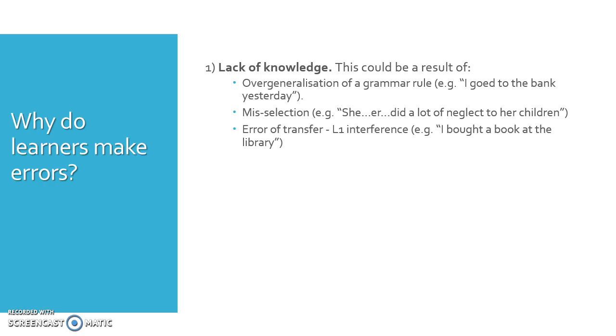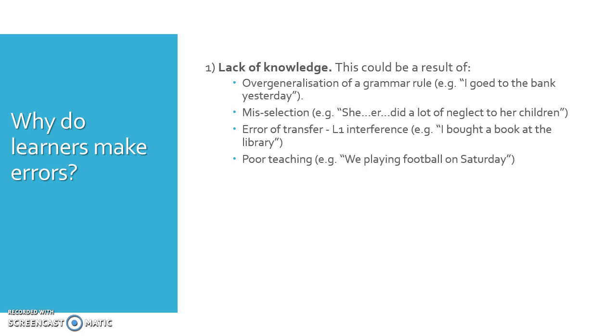An error of transfer or L1 interference. "I bought a book at the library." This could be a Spanish learner who is translating the word library directly from Spanish. Of course, nowadays you probably can buy books in some libraries. So we don't know exactly if this is an error. Probably it is.